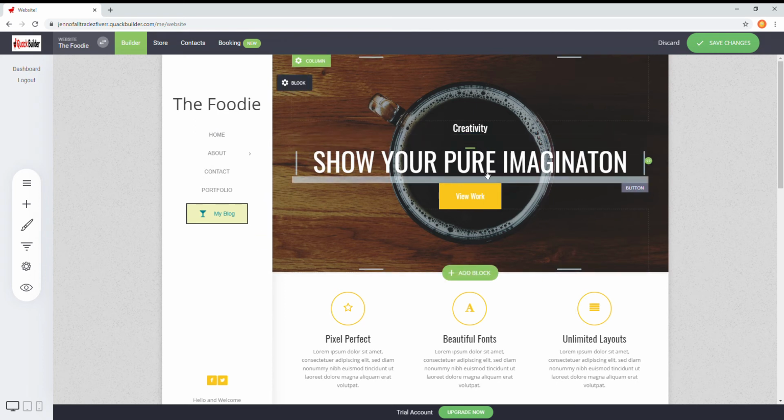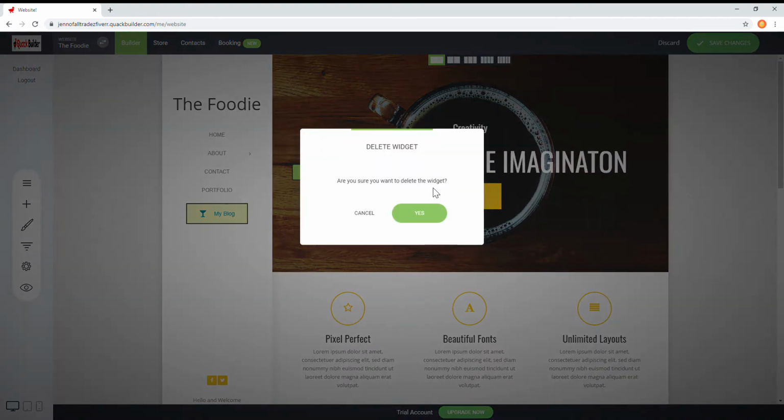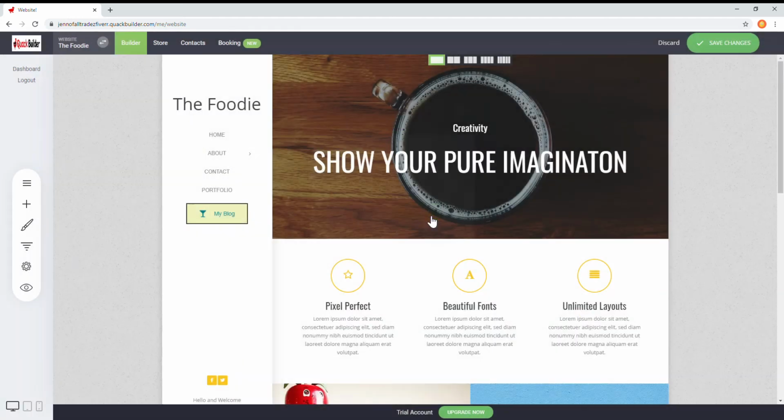But let's just focus on the landing page right now, and let's change this picture here and really make this my own. I'd also like to get rid of this button here. I don't think I would want this on my site. So I'm going to go ahead and click on button. You can edit it here to change the color or the text, whatever you'd like, but I'm just going to get rid of it altogether. So there's a little trash can here, and we're going to delete it. Delete this widget, yes.